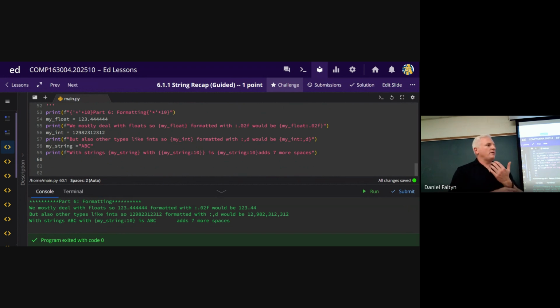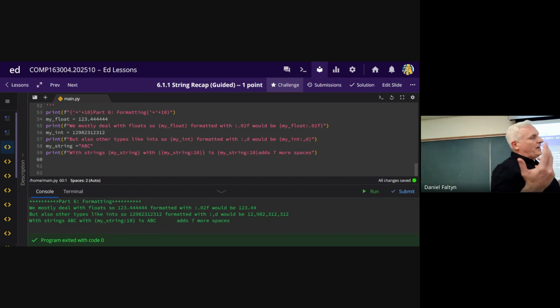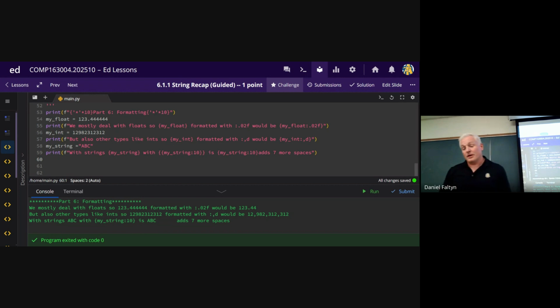To be fair, when I give you these on quizzes and tests, I don't ask you, what is the string for a Boolean? What is the string for this? I ask you to give me an example or to actually utilize that code. For the most part, even today, I'm going to look up a format in a table if I don't know it. If you ask me right now how to do scientific notation, I don't know off the top of my head. I'd probably look it up, but I know it exists.